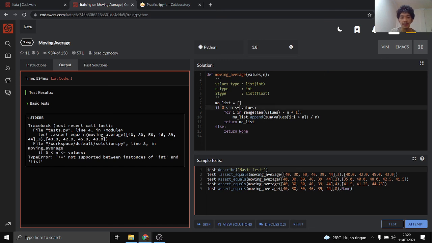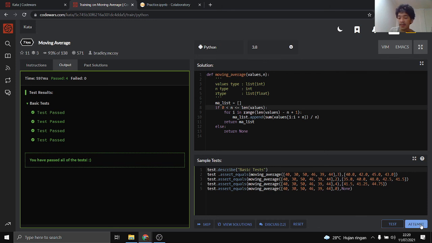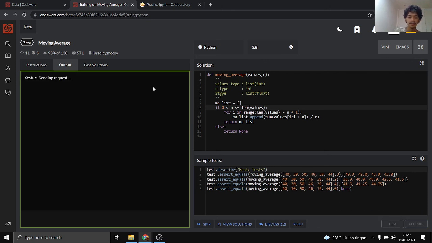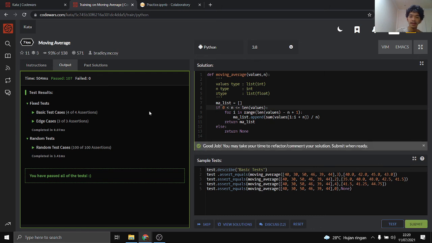I forgot, it should be len of values, the size of the list. Yay, it passed. Okay, it's a success.